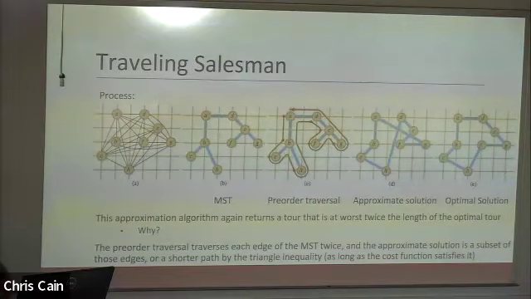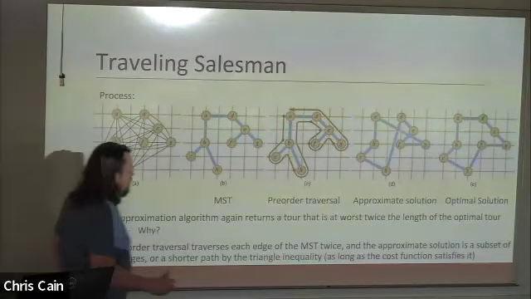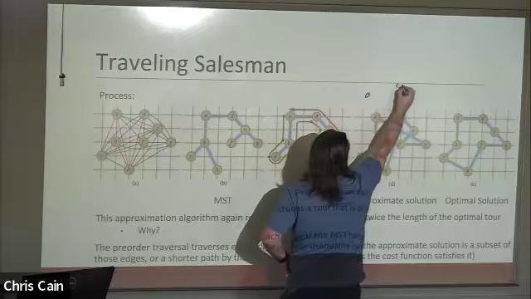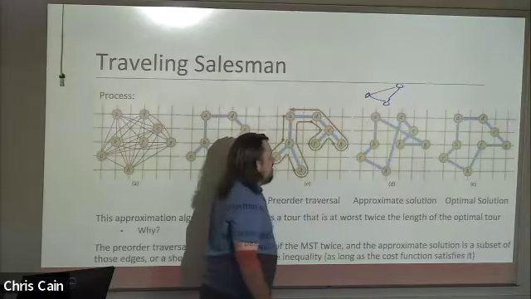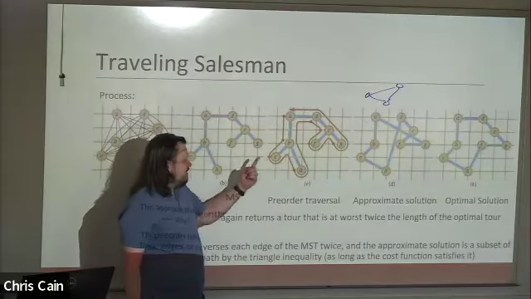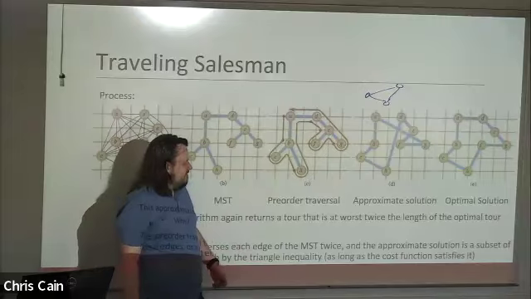There's one other condition that we need to talk about. If there's a shorter path by the triangle inequality, as long as the cost function satisfies it. This just means that we're not making these shortcuts no matter what. We have to make sure that the cost function satisfies that triangle inequality. What I mean by that is that we talked about how the triangle inequality works in general. You have a triangle with 3 endpoints, and no matter what this triangle looks like, the sum of 2 edge lengths is going to be greater than the third edge length by the definition of a triangle.